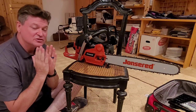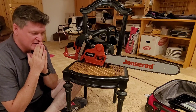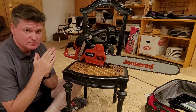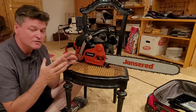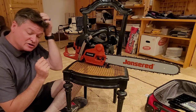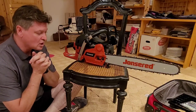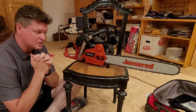So now with Yonsei Red, what I have, first off, I have the 2153. It's actually a 2152 that has been upgraded to the 346 XP New Edition cylinder. And it's in very good shape. I call that the baby doll. That's my little baby doll. Great, great saw. It's just an absolute pleasure to use every time I use it.